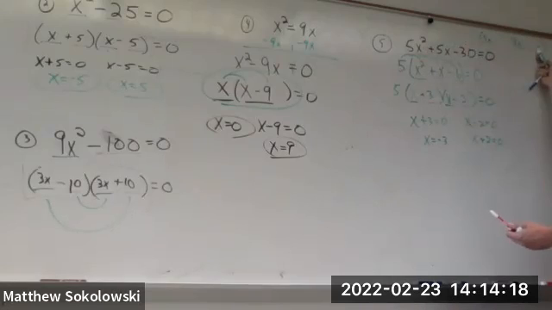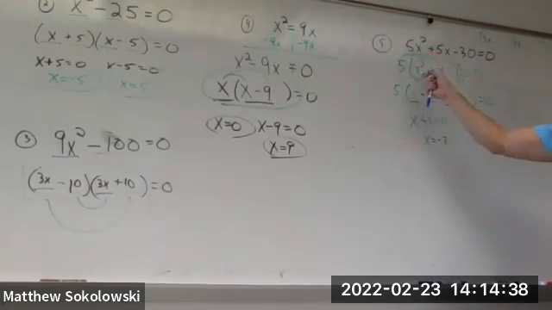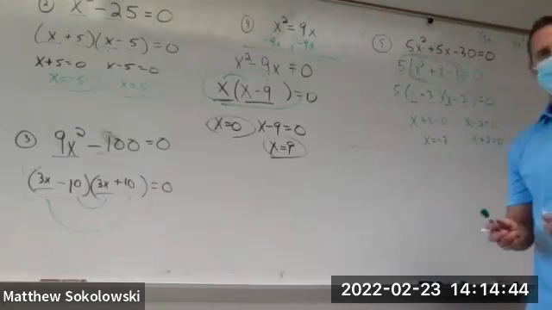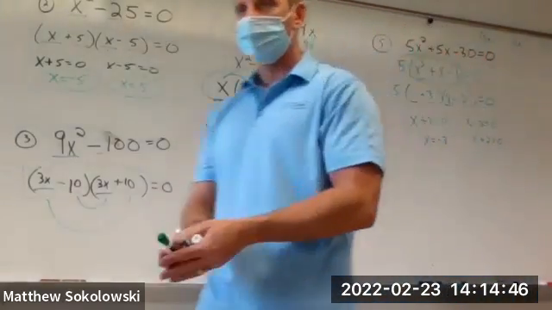We can do 6 and 5. We can do 5 and 6. We can do 3 and 10. I mean, there's too many. It's harder because we have to do all this guessing and checking to try to get the factors. If it's possible, take out a GCF, and now you're left with this, and that's a lot easier to factor. This is easier to factor because the leading coefficient is 1. That's why we did that. Now, you can't always do that. Sometimes you can take out a GCF and make the leading coefficient 1.